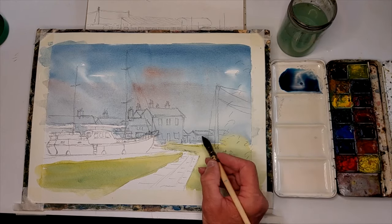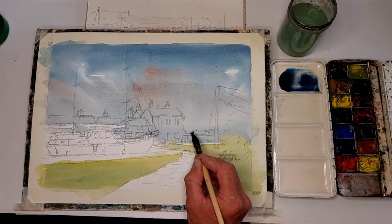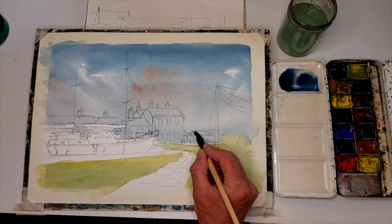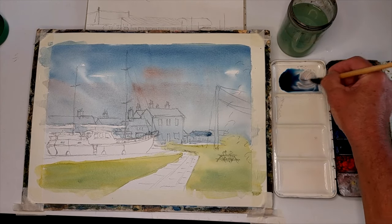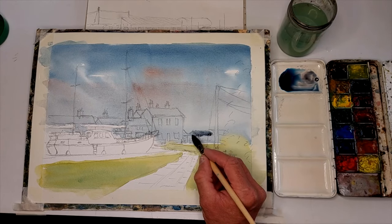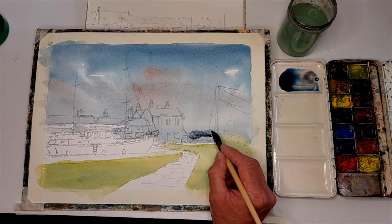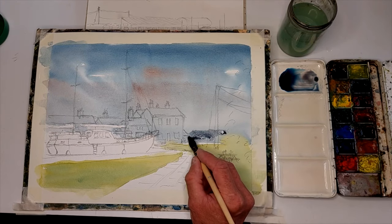Okay, and the thing is that these buildings are in colour, but I want to depict them in distant. It's a distant feel, so it's got to be sort of like cool and blue. Still a little on the wet side. Whether that'll be an advantage or not remains to be seen.